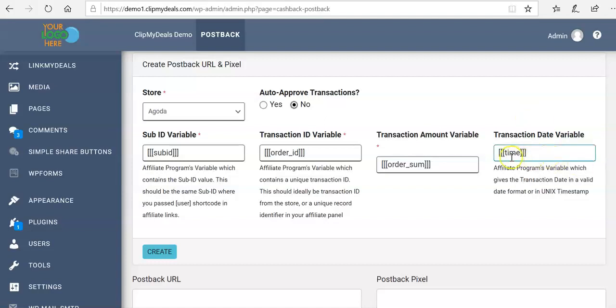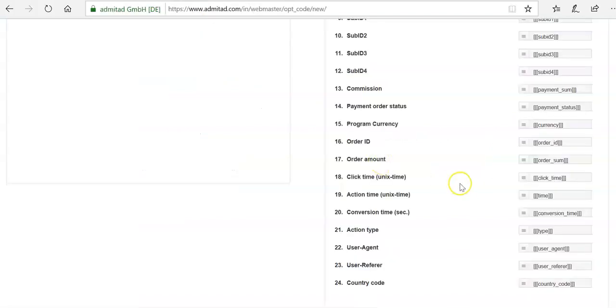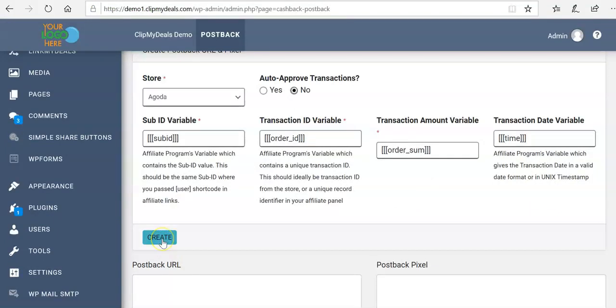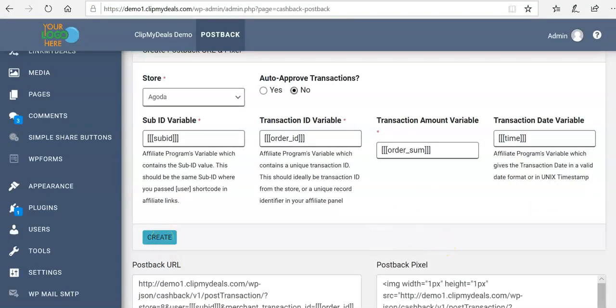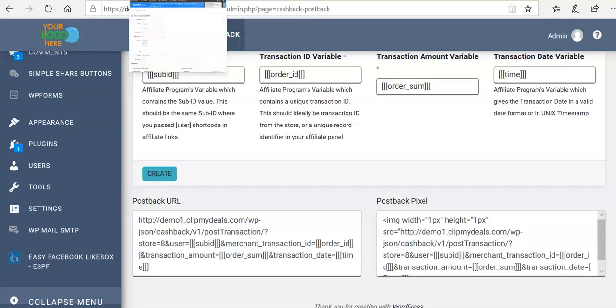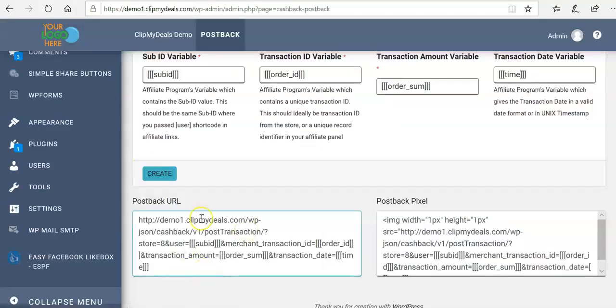And if you put a variable over here, it will input the time as called by Admitad. And we just create our Postback URL. So we have our Postback URL ready.